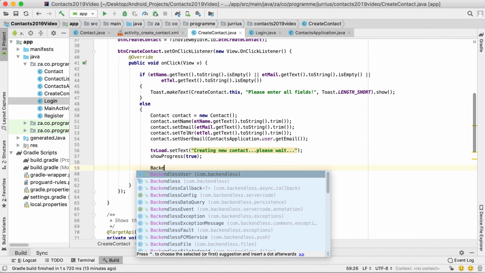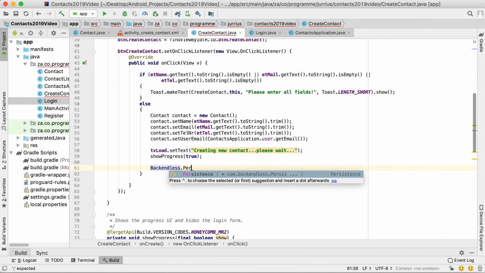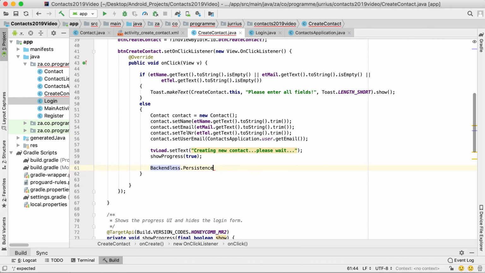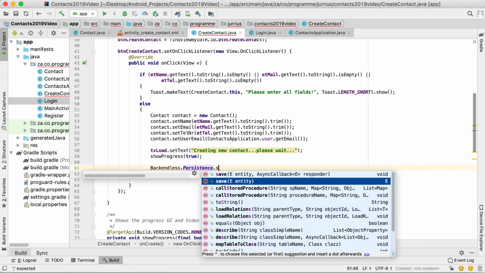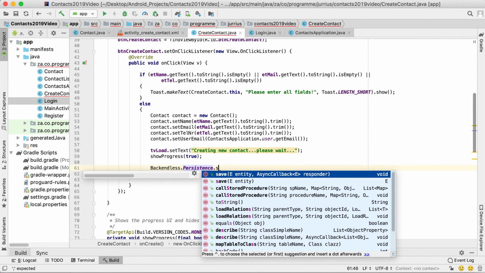So I'm going to say Backendless.Persistence. Now we want to save something, so it's part of the persistence libraries. If you start typing S there, you'll see there's save for Java and there's save for Android. We need to pass in an entity. An entity will be my contact object. It will be one row in my table. And then we go into the background.